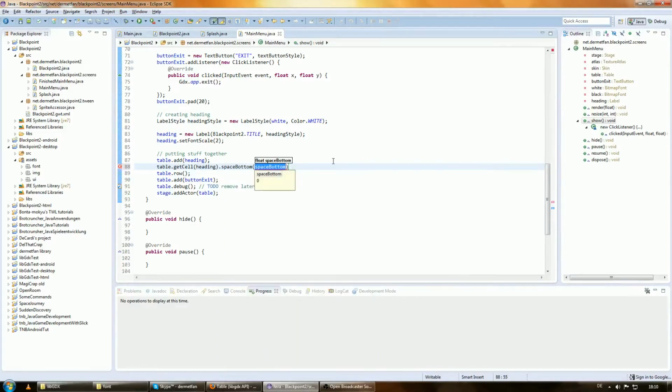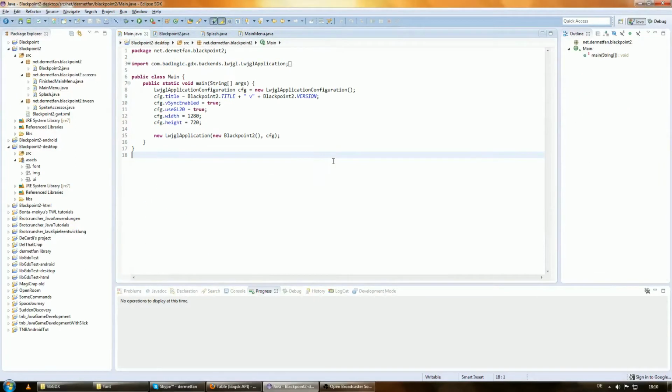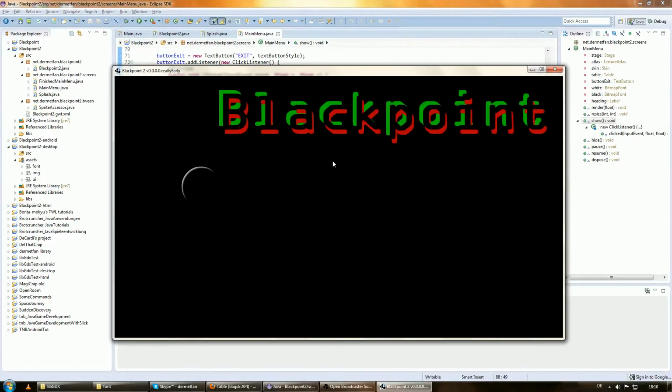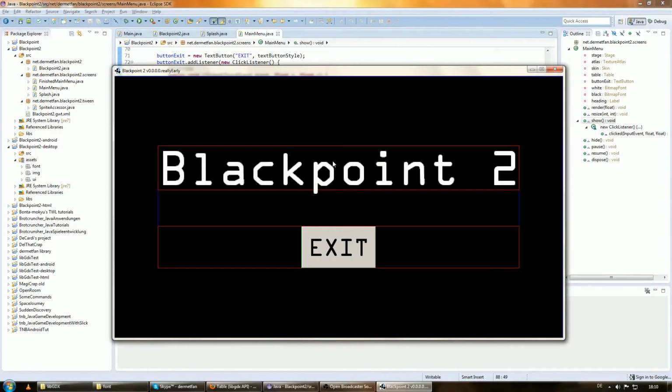So dot space bottom, and now we can say how many pixels it's going to be, and we're just saying it's 100 pixels. So we're done. This should work just fine. Yeah, there we are.